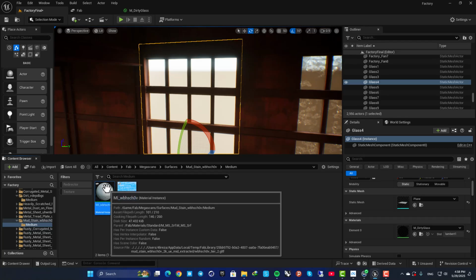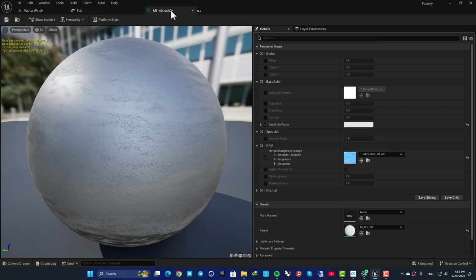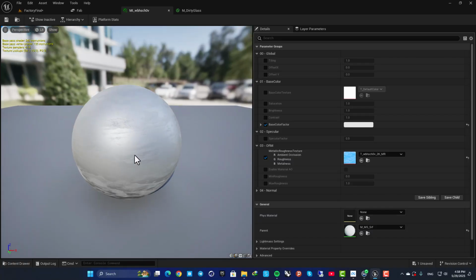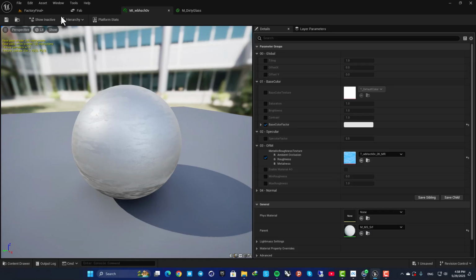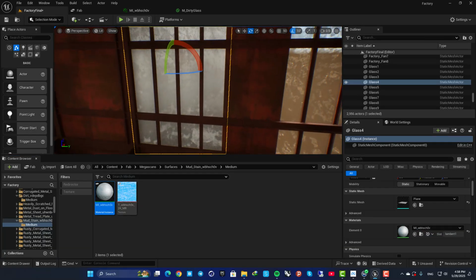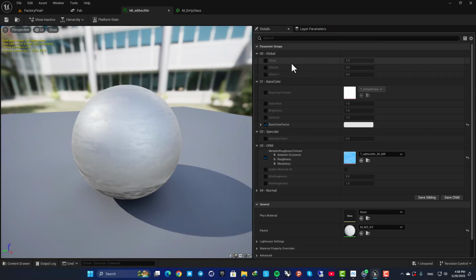Here is the stain material that I just downloaded, and I'm going to use its texture for our purpose. Here, as you can see, the material itself is not a glass, and here in the settings, we do not have access to its opacity. So it's a good idea to create our own material and just use the texture.